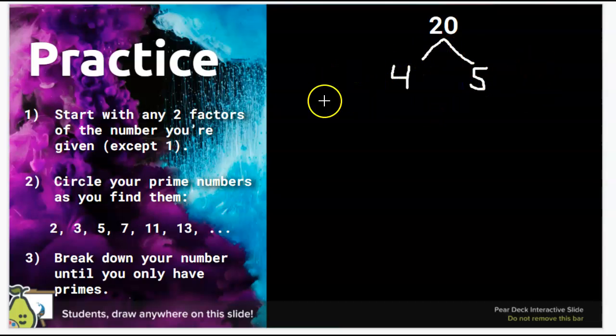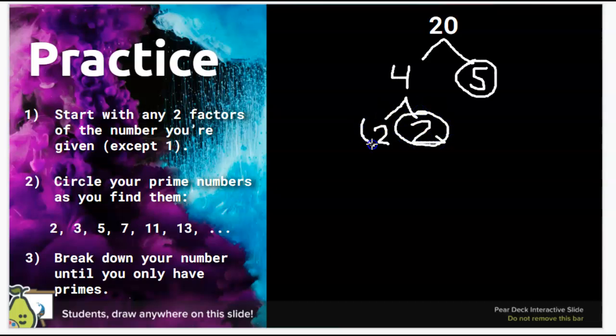And you should be asking yourself, do I have any of my prime numbers here? And the answer is yes. So I circle it. 4 is not prime because I can do 2 times 2. So then I'm going to write it in the expanded form where, when we're writing this, you can use a dot if you want to. We always go from least to greatest whenever we're writing this. It's one of the things that mathematicians like to do.